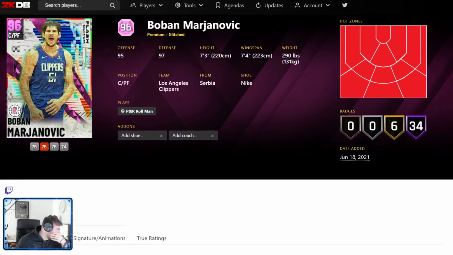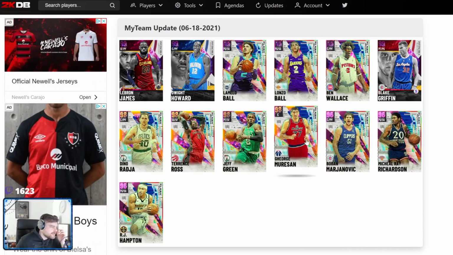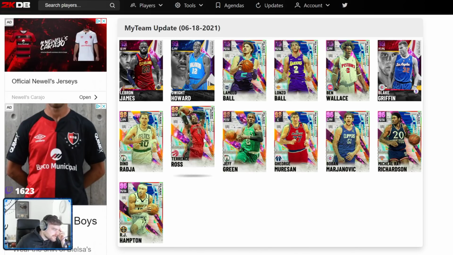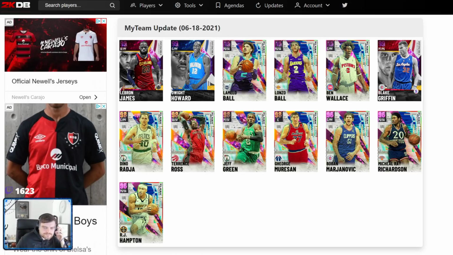Thank God we're not seeing GOAT tier. Because, man, if we saw GOAT tier power forward Boban, that would be grim. It would be a grim existence if that card existed. That's all I'm gonna say. Like, again, the site is half crashing. These all glitch packs seem to be getting quite a lot of traction, to be honest.